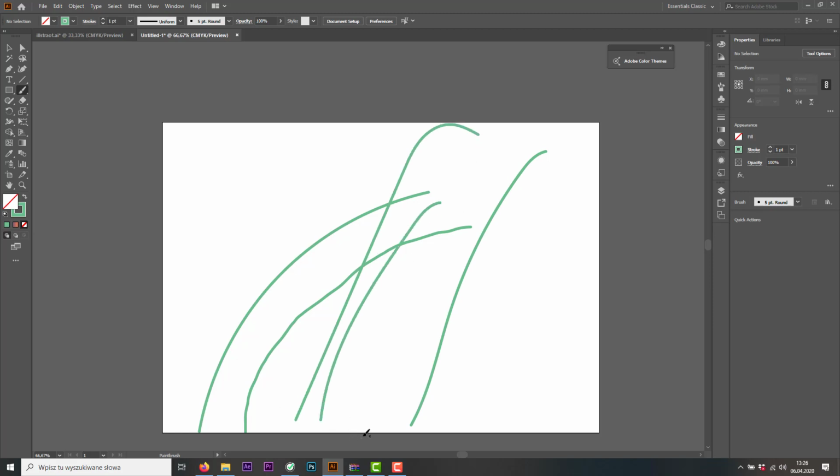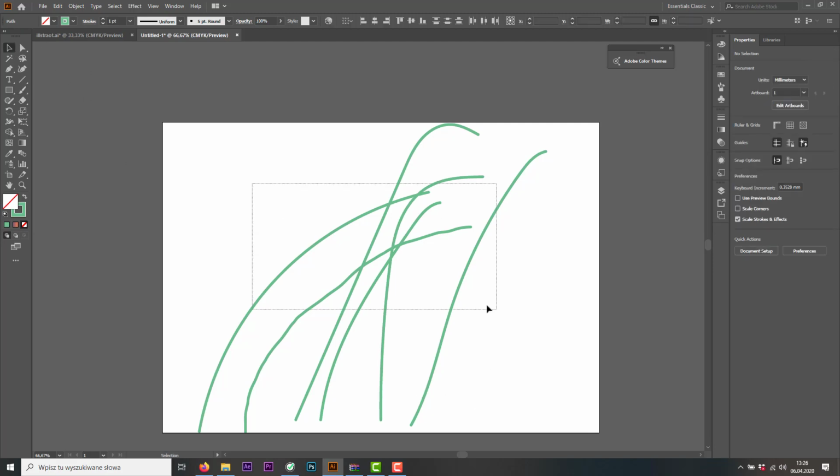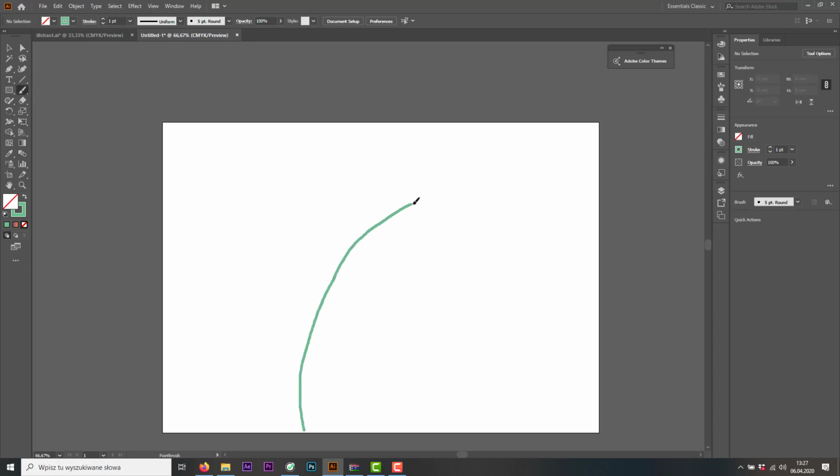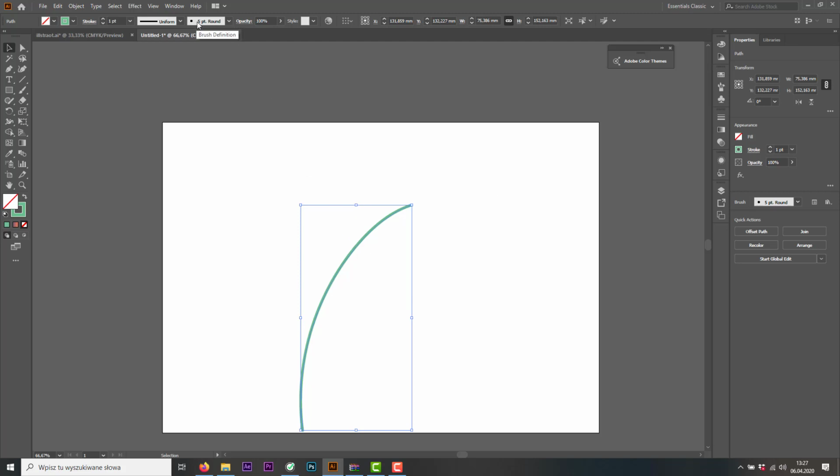So for me, I think something like this may be okay, maybe let's delete, and let me create one. I'm using a mouse for it. I'm not using a graphic tablet. It would be much easier to do it, but let's just use this to create this line. Okay, so I've created this line, but what can I do right now with it? By default it created it with a 5-point round brush, so I will change it to basic.